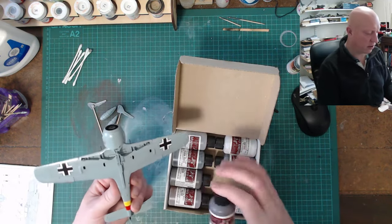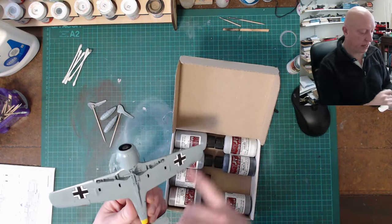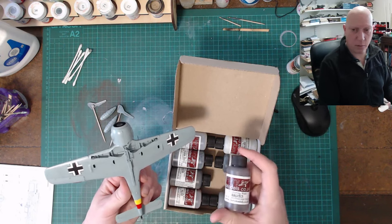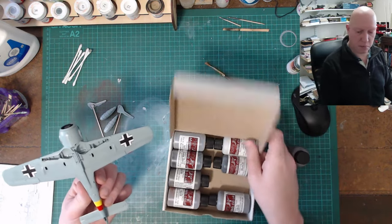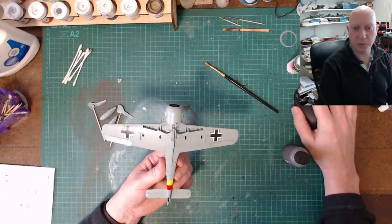The idea is I'm going to put this on and then wipe it off whilst it's still wet. Hopefully that should really only leave the weathering in the main panel line, so it'll be more of a panel line wash. But what I do find is it also helps just to mute the whole thing. So I just want to knock it back a little bit so it's not quite as shiny.